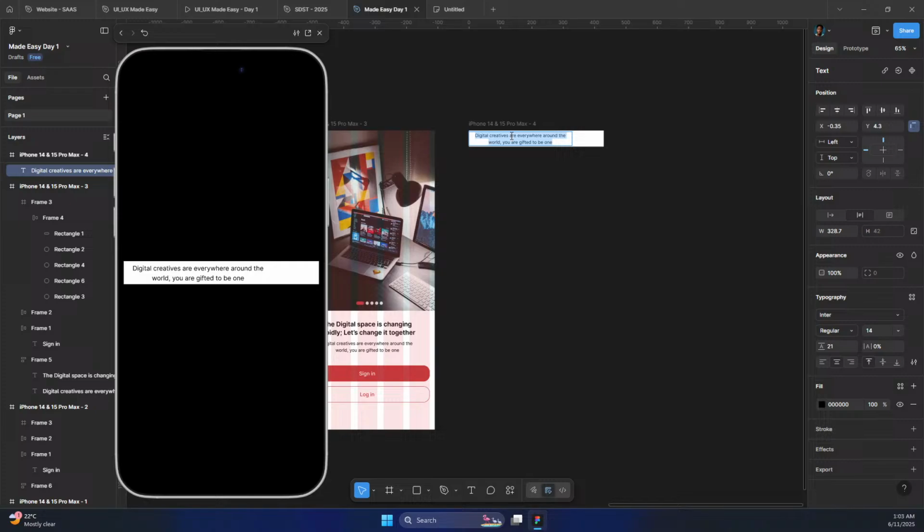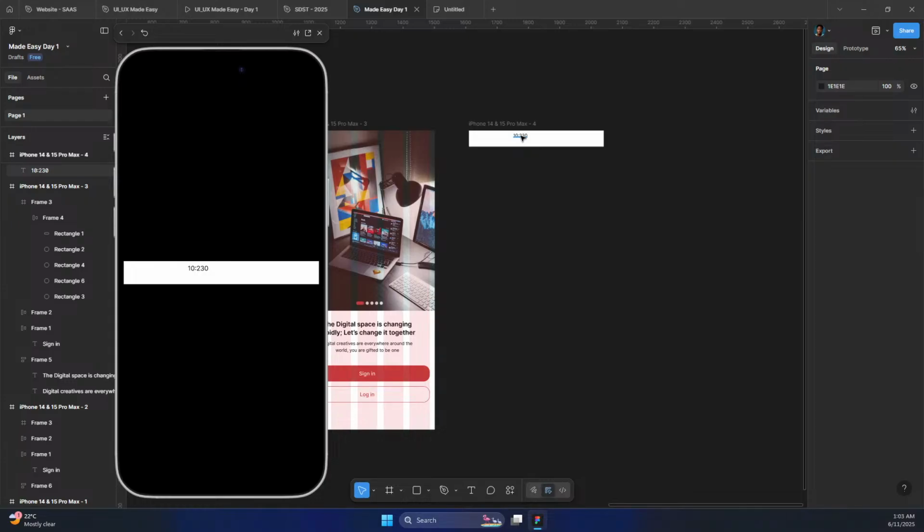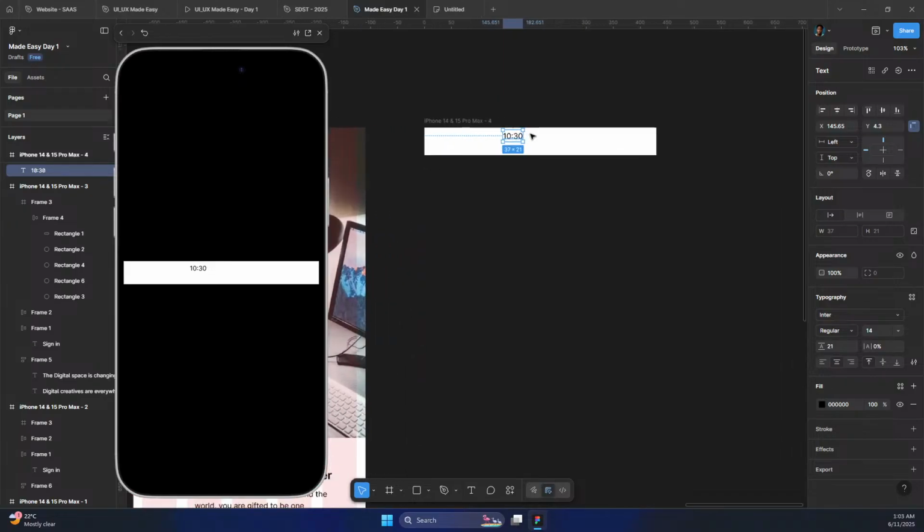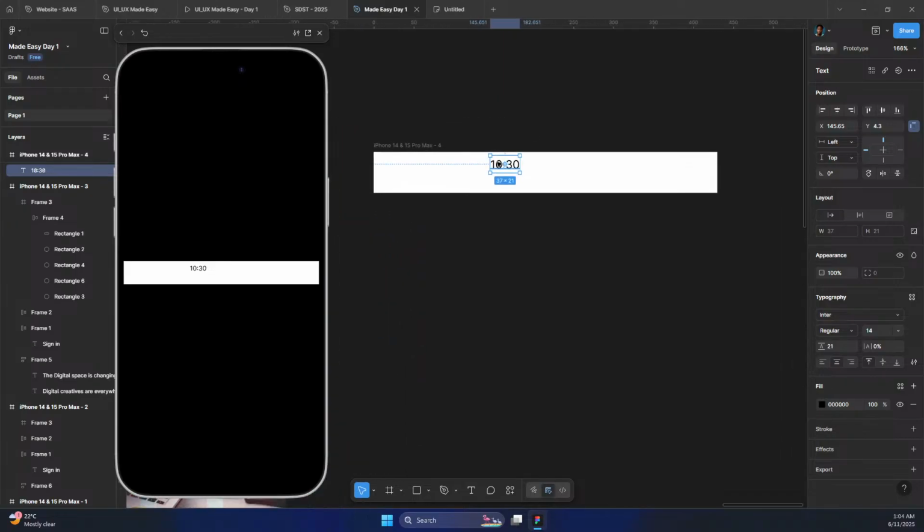It's not every time that the time is 10, 30, or 10, 20. Type that, and then we fix it. Remember, it's always like this sometimes. You just double click on the edge, then it falls back. So you zoom in, then you fix everything.